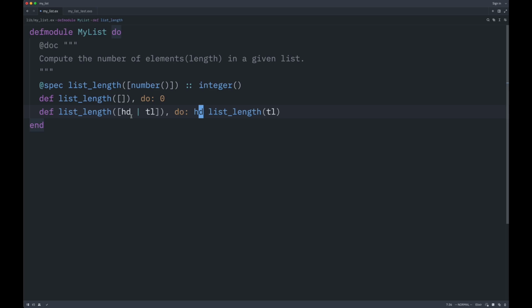One intuition is that the length of a list that has a head and a tail should be 1 for each head that it extracts, plus the list length of the tail of the list. So this becomes our implementation.